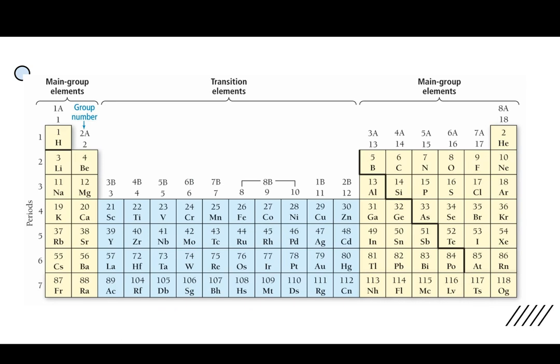Main group elements and transition elements are another way that we can categorize the elements on the periodic table. Main group elements are where the periodic table is tall, so that's the yellow, and then transition elements are in the middle there. The big distinction is that main group elements have a lot of patterns that we discuss and a lot of properties that repeat, whereas in the transition elements, that kind of stuff falls apart a little bit. So the main group elements are the normal ones that behave the way we want them to behave, and then the transition elements get a little crazy.